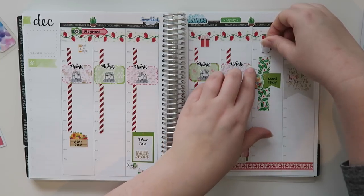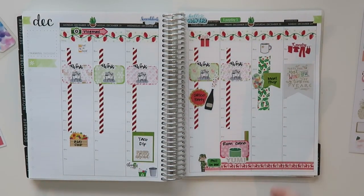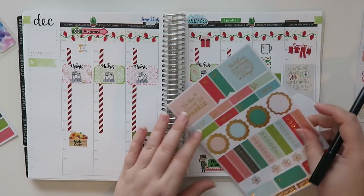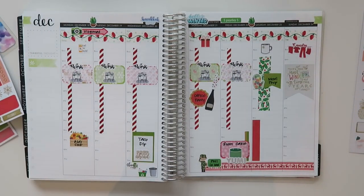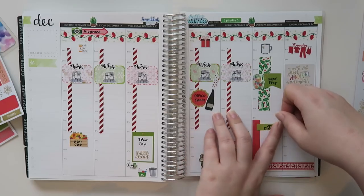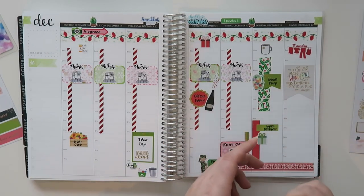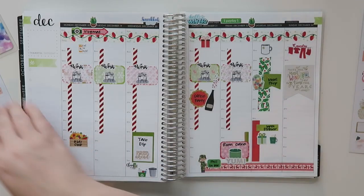I should probably put a little mug up here because my brother needs his coffee that day and I need my tea as always. All right, and I think at around 6 p.m. is when we're gonna do dinner. So I'll put that in. And then we'll open gifts and have hot chocolate and just hang out. I know this is not in the right order, but it doesn't really matter because I'm not really doing anything between those times. A little present and some little hot chocolate thing.